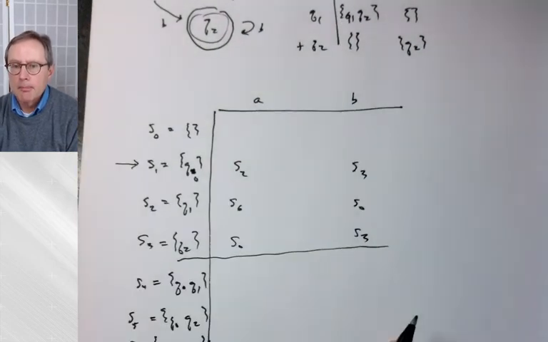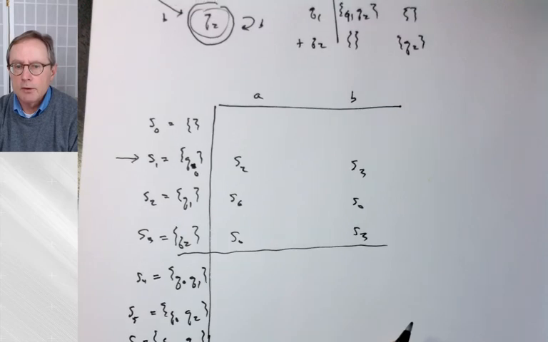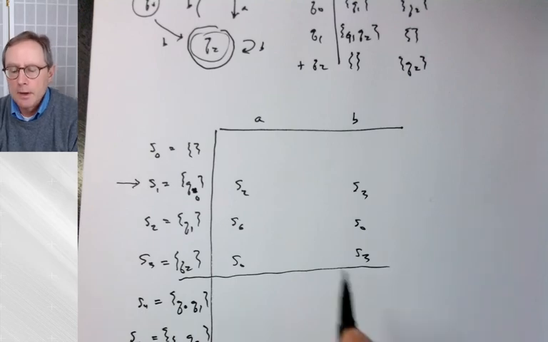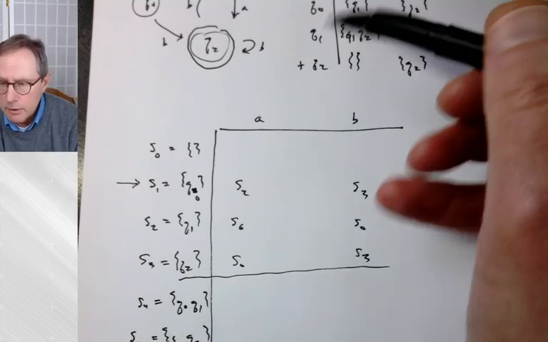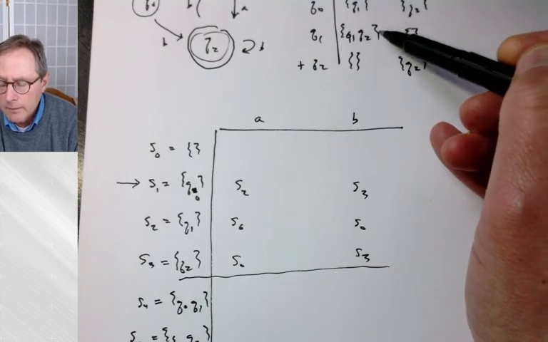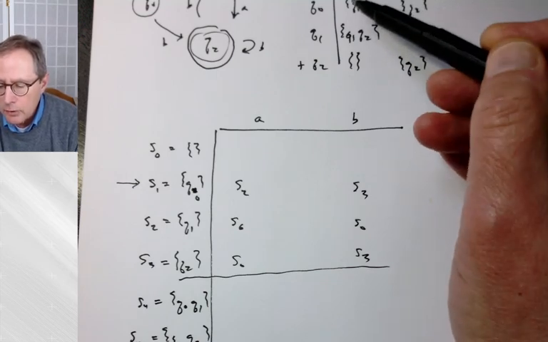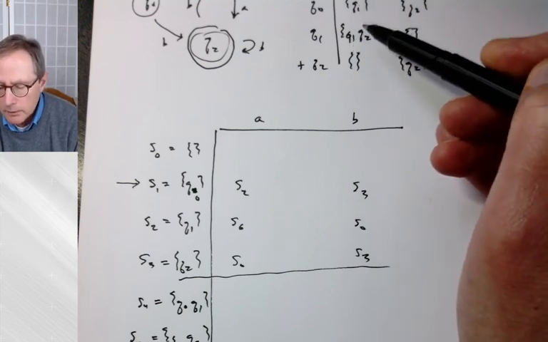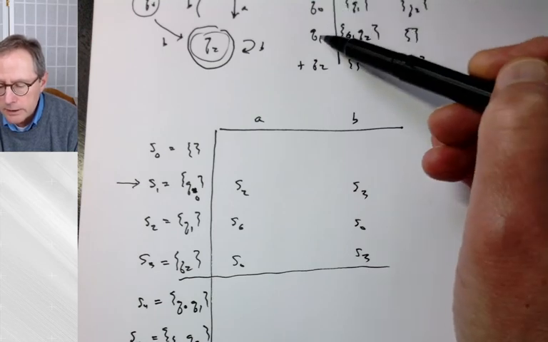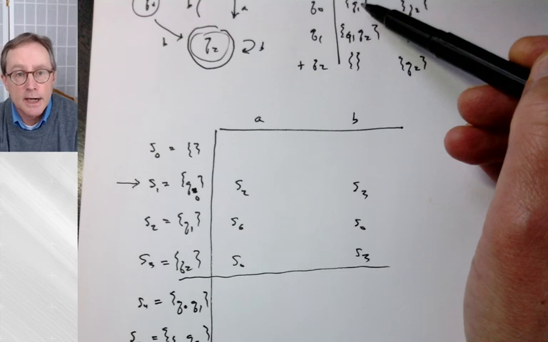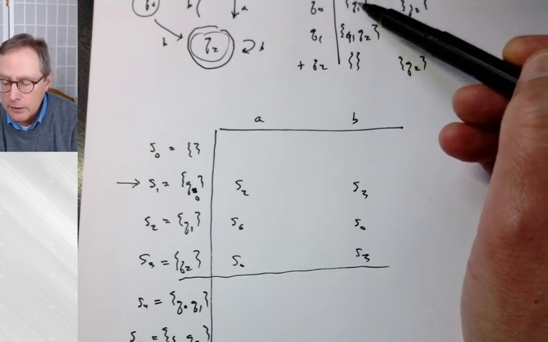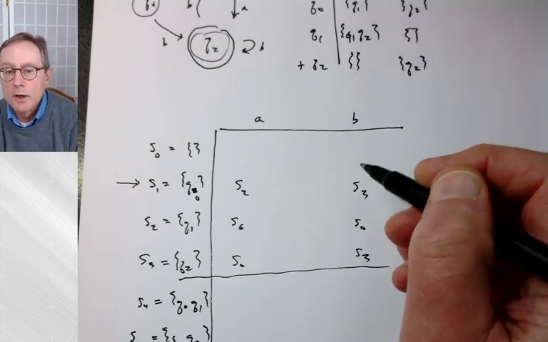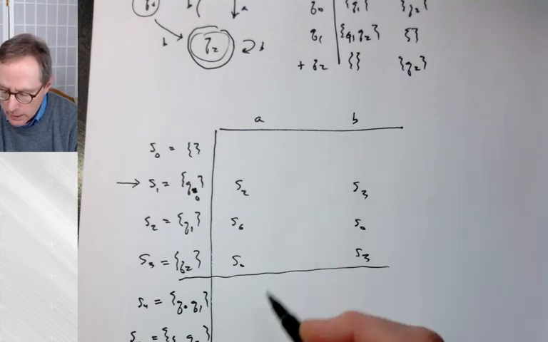Go up. I don't think I can get it all in the same picture at the same time. There we go. That's probably about the best I can do. If you're in both Q0 and Q1, and you see an A, then you will end in Q1 and Q1 and Q2. Taken together, it's Q1, Q2. So again, think about that example that I did: you will end in Q1 and Q1 and Q2, and when you throw out the repeats, because sets don't have repeats, then you end up in Q1, Q2, and I'm calling that S6.